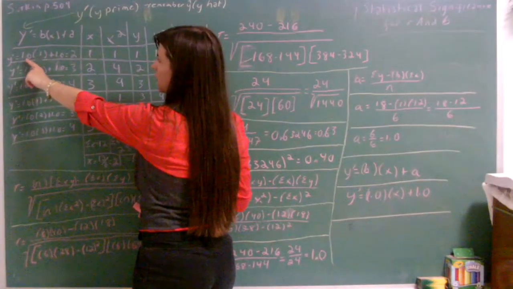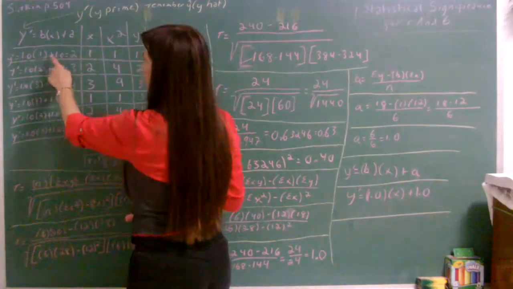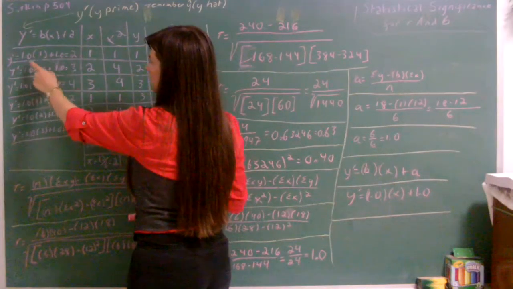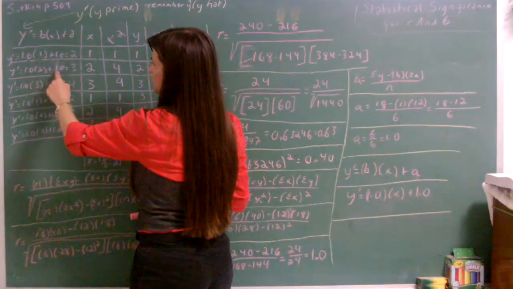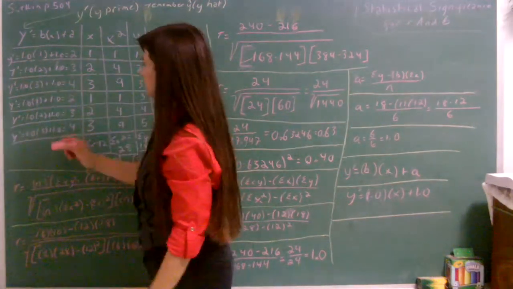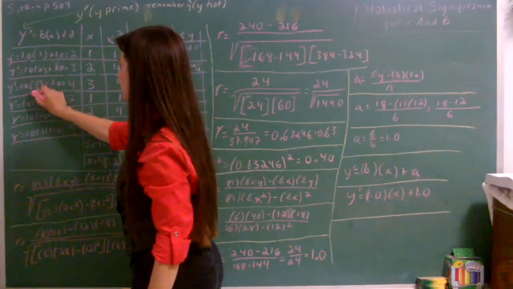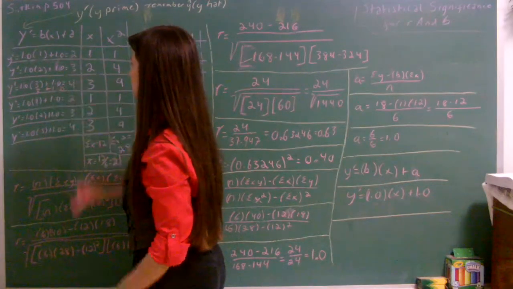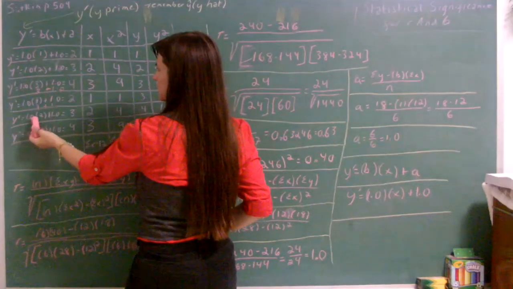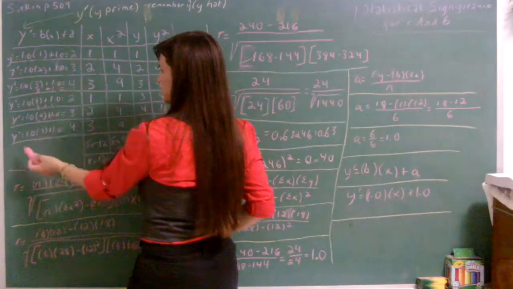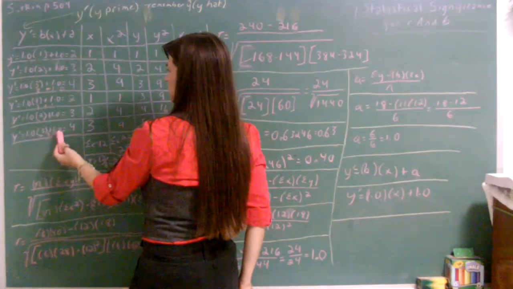Y equals 1.0 times 1 plus 1 equals 2. And again, I'd say 1 times 1, then I put 1 plus 1 equals 2. So 1.0 times 2 plus 1 equals 3. 1 times 3 equals 3, plus 1 equals 4. Then 1 times 1 equals 1, plus 1 equals 2, 1 times 2 equals 2, plus 1 equals 3, 1 times 3 equals 3, plus 1 equals 4.